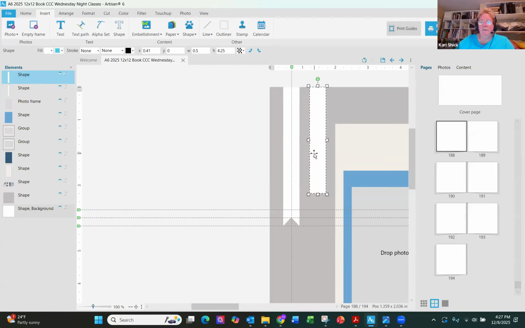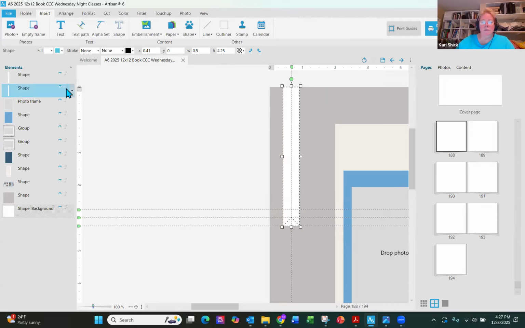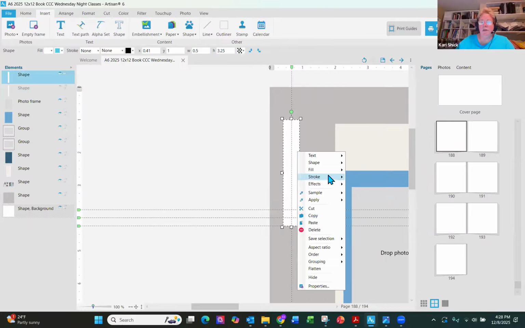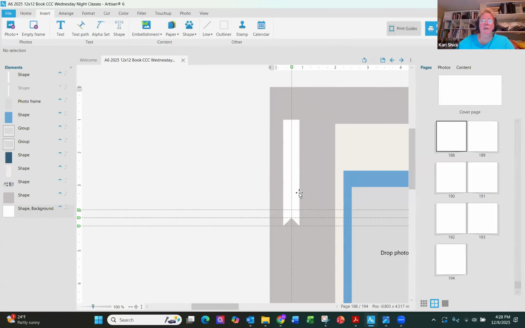is I can come over here, take this other one, and center the two of them on top of each other. I am just going to hide the bottom one. And now I can do right click, shape, edit shape, put it over the same spot, do the exact same thing, and I've already got a ruler guide to help me. So I can just grab that point there. It's got the same cutout, so now I know that my cutouts are the same.